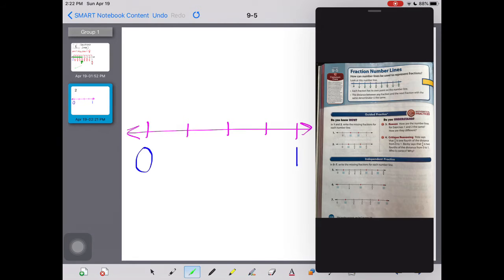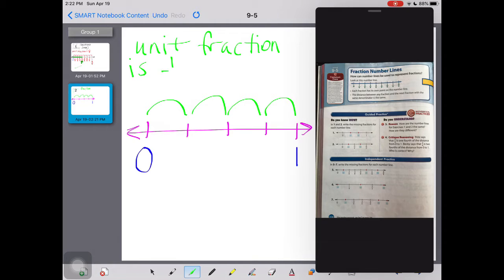Now let's take a look at this number line. This number line is from 0, so we start at 0, and we go to 1. But if you notice, there's not as many parts to this one. So how many parts has this been divided up into? We have 1 part. There's 1. There's 2. And there's 3. And 4. We have 4 parts. So each one of these parts would be 1/4, or 1 out of 4. So we could say our unit fraction is 1/4.